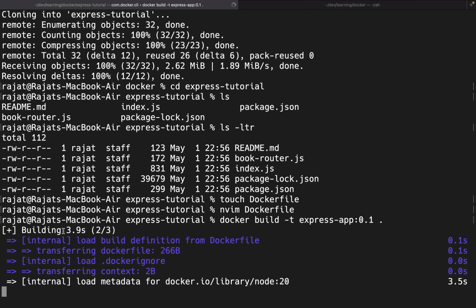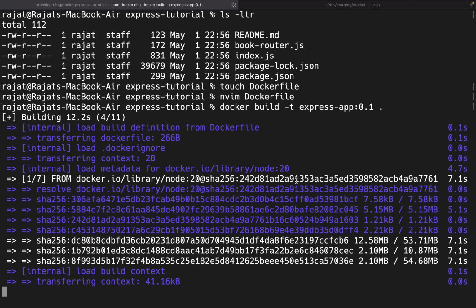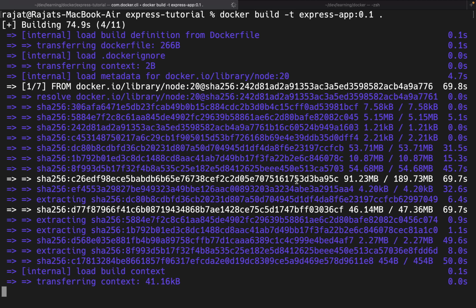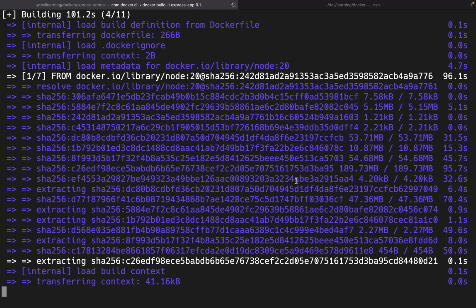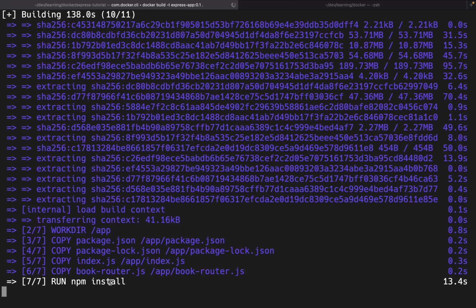As you can see that now it is building the image. It is downloading node 20 image on this machine, and then it will create the layers on top of it, because Node.js will be used as a starting point, and then it is going to build layers on top of it, because a Docker image is a collection of several layers and these layers can be cached. That is how you are able to use any image as a starting point, because that thing is a collection of layers, and whatever you are going to build on top of that particular image is also going to be a collection of layers. As you can see, it has copied our files onto the image, and now it is running the npm install inside the image.